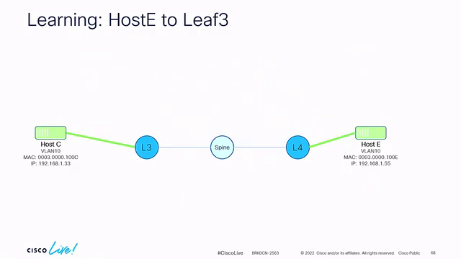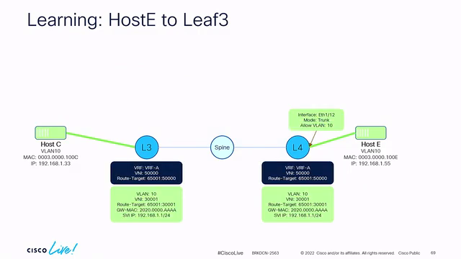So again, we have a learning phase, which is I have to learn the respective MAC address locally on a port. Here we have host E connected to L4. And to be very, very specific, if you just want to do layer 2, there's no need for an SVI. There's no need for an IP VRF. Generally, you do routing and bridging in these cases, and that's why I always bring you the VRF, the SVI, and the IP VRF and the MAC VRF in combination.